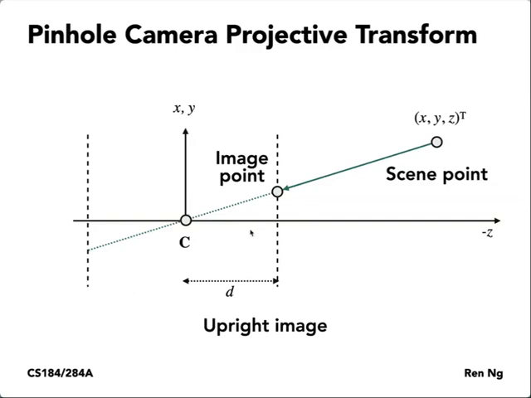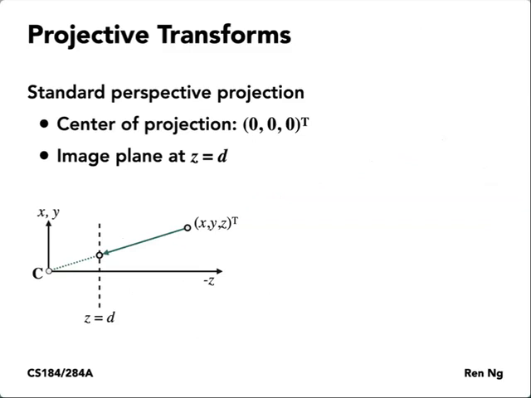This is really common in graphics, rather than doing it the other way and then incorporating the inversion again. Okay. All right. So now in this case, what we're trying to do is figure out the key thing, which is: if I have a point XYZ in the world and I project it under a pinhole camera model onto an image plane that is at a distance D away from the center of projection, how large is that point, or how tall is that, the displacement of that point going to be?